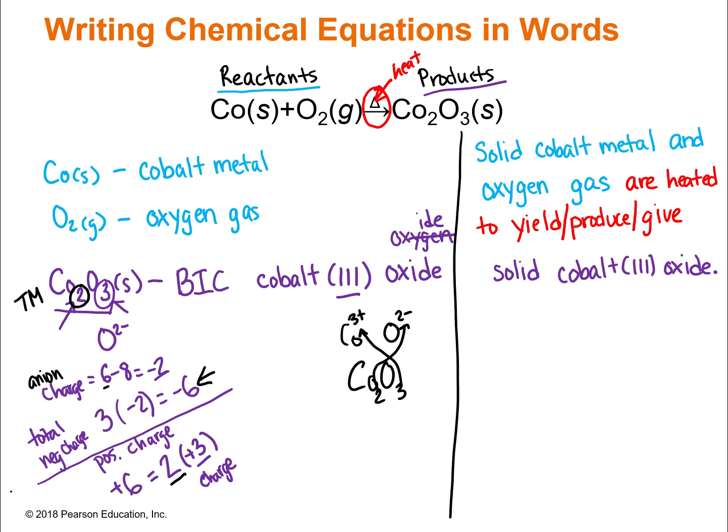So that's writing a chemical equation in words. I like to name everything first and keep the reactants and products separate so I don't get them confused. Then when I go to write everything, I make sure that I have some kind of a description of the state of matter for each compound. Always make sure you include whether or not something is heated or something is included as a catalyst. So does that description make sense? Do you see how that comes from the chemical equation?